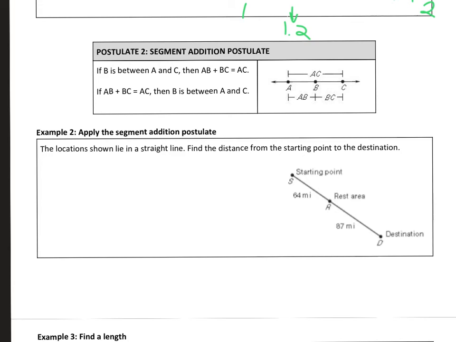So next, we're going to talk about another rule, another postulate, and that talks about segment addition. What segment addition tells us is that if I have a segment and I pick a point within that segment, these two segments that make up AC, their lengths add together to be the length of AC. So let's say AB was 5 units long and BC was 6 units long. That would make AC 11 units long because 5 plus 6 is 11. So it's a pretty straightforward postulate, and we're going to put that into practice in example 2.